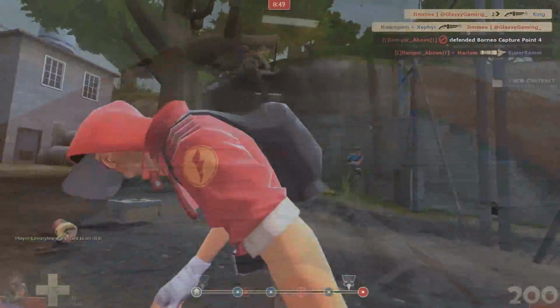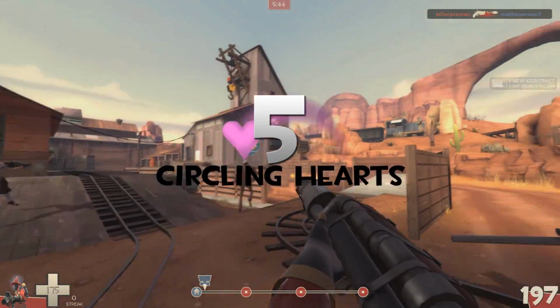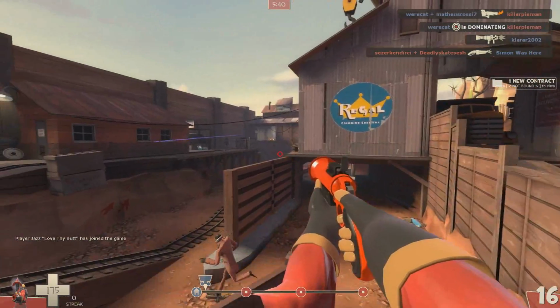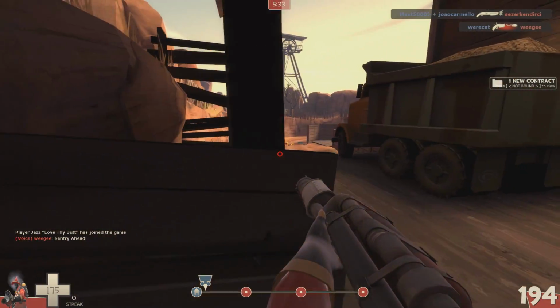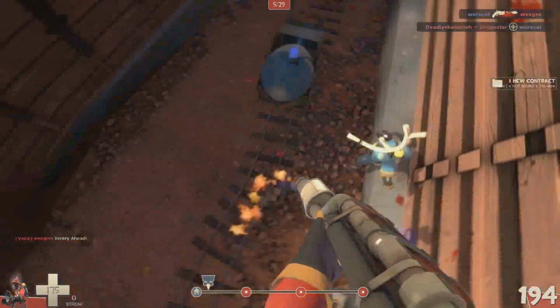At number 5, we've got Circling Hearts from the Generation 1 effects. Circling Hearts is an effect that a lot of people used to collect back in the day. Foxy Fluff being one of the biggest hearts collectors I can remember. It's a nice effect. You pair it with some white paint and some white cosmetics, and it looks clean as hell.